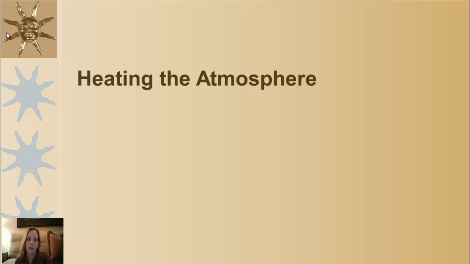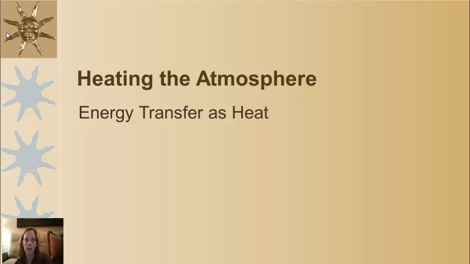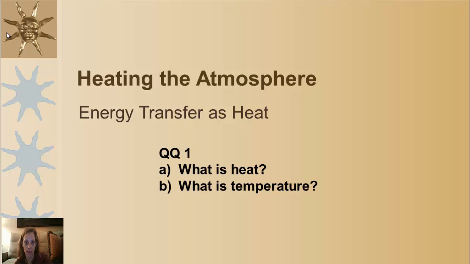Today we're going to be talking about how the atmosphere is heated. Now that you know the structure of the atmosphere, and how temperature varies in the different layers of the atmosphere, we're going to talk about how heat actually moves through the atmosphere, how it reaches the surface of the planet, and why that's so important. So: energy transfer as heat.